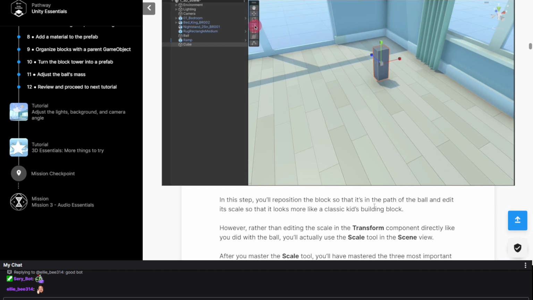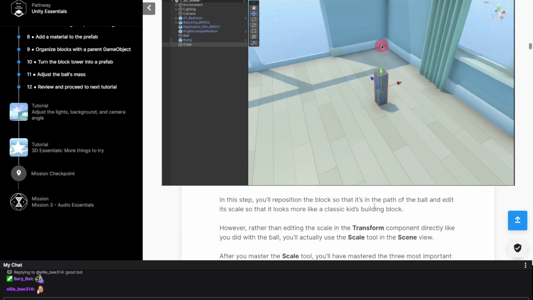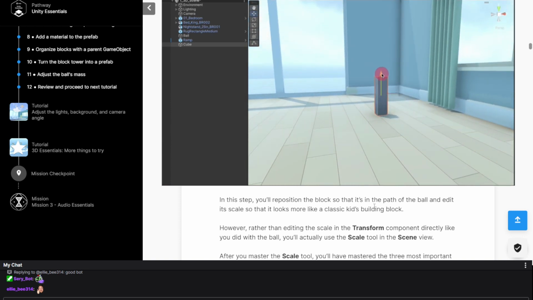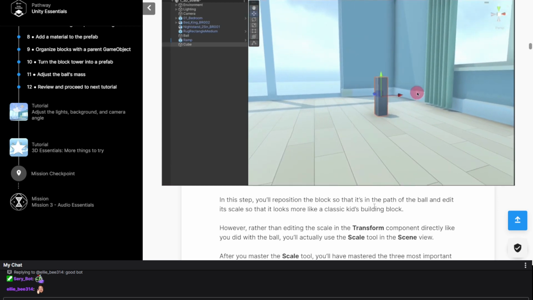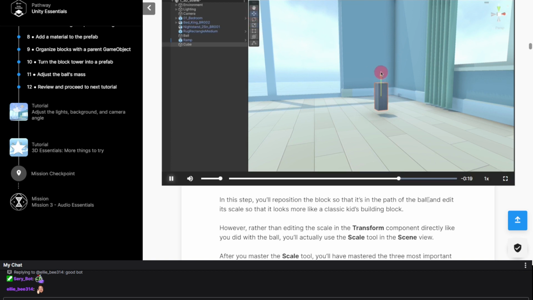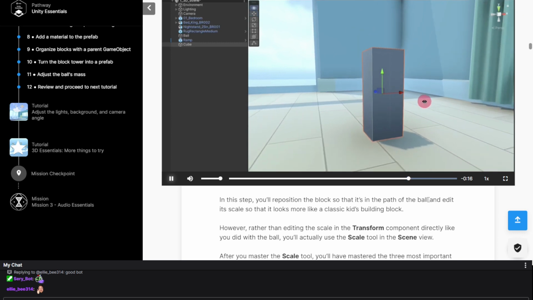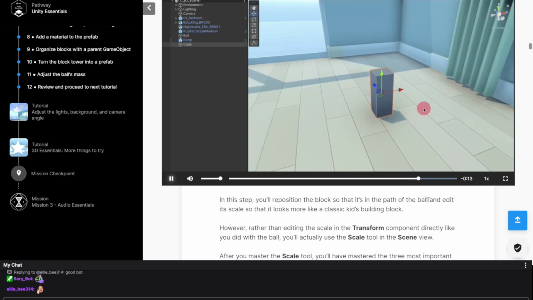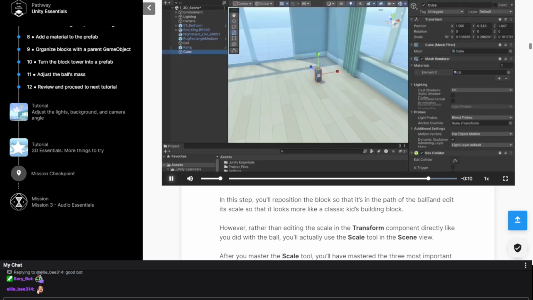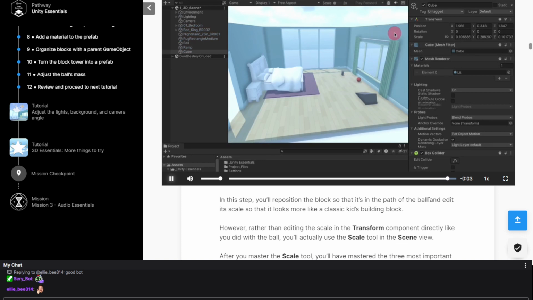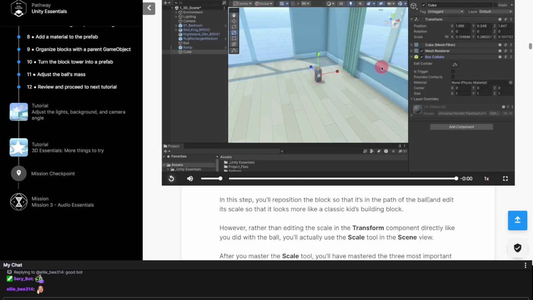Yeah, it needs both. Oh wait, that does have a collider, just, yeah, it needs a rigid body to fall.